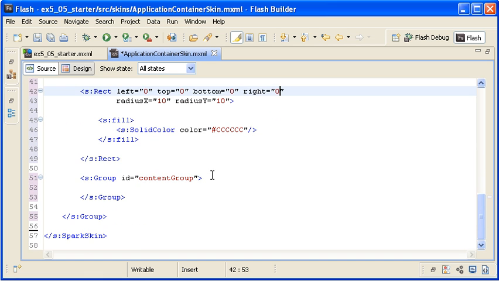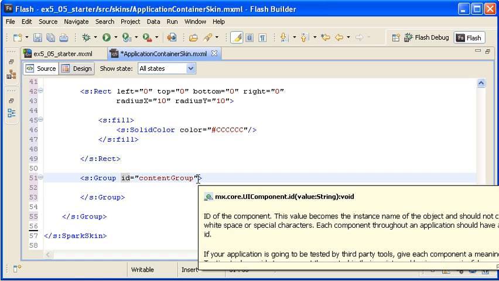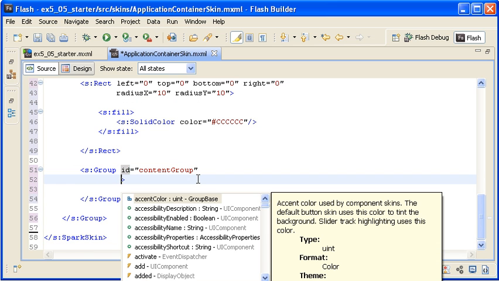Now I will add constraints to the content group container so that the container's content will display further from the application border. I want a nice 30 pixel border of the gray application rectangle around all of the content.